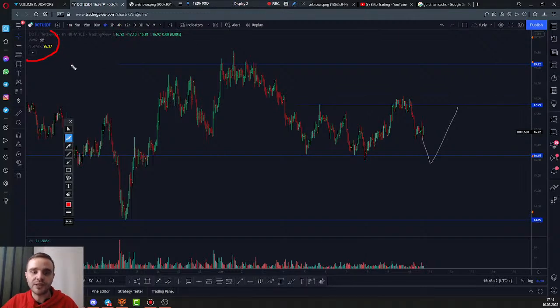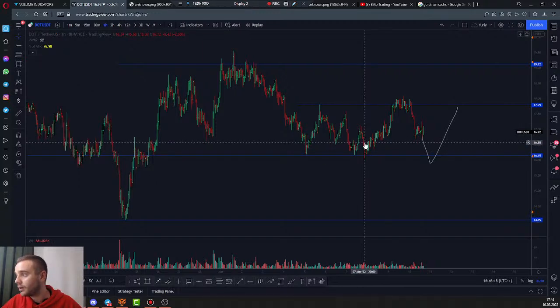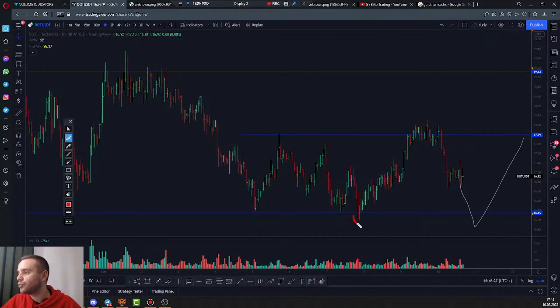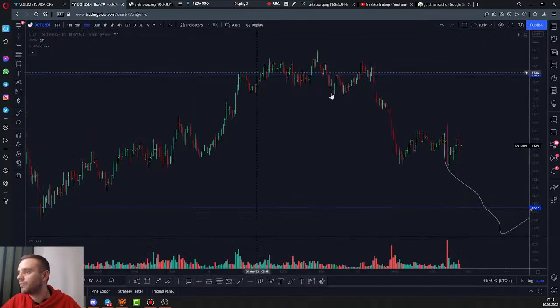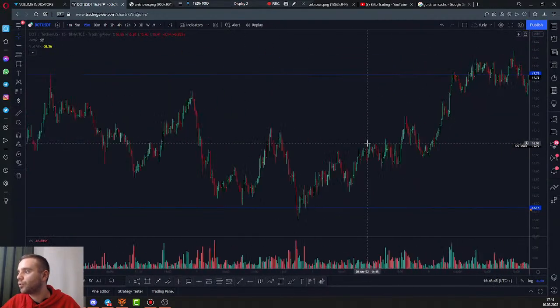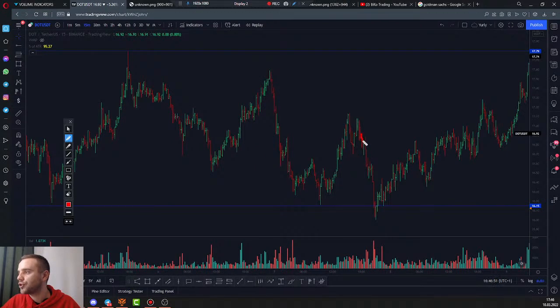How many of you know what ATR is? And have a look at this example. Why here the price of DOT didn't break down and made exactly the opposite? This breakdown failed, and all people that traded this breakdown failed. Let me open an even lower time frame. First one, in most cases, when you see that price approaches a key level sharply, it's a signal that there would be a fake out.